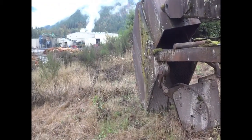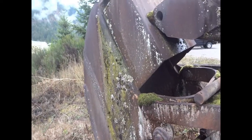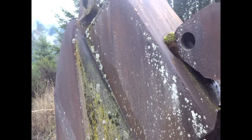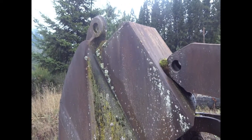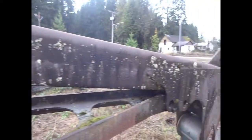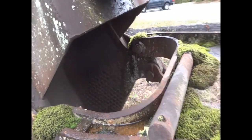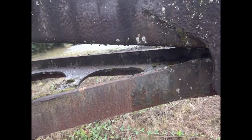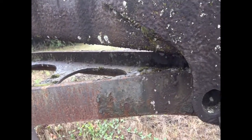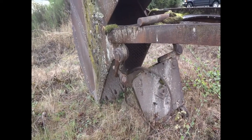So down here, this is the bucket. I'm gonna guess it's probably a yard and a half to two yard bucket, and it looks like it's been added on to — they put some half-inch material here. The stick isn't attached to the bucket, so that has to go up in there, and here's the pin for it right there. Pretty hefty piece of iron. This here is how they'd adjust the bucket a little bit to give it more lift, close a little more, hold a little more dirt in it.